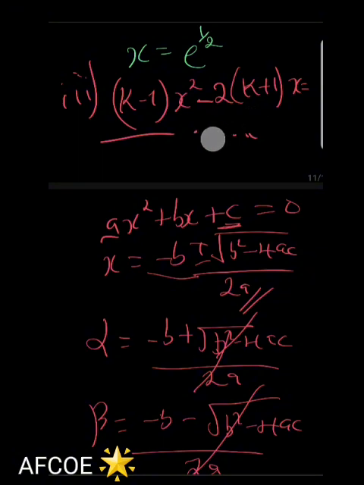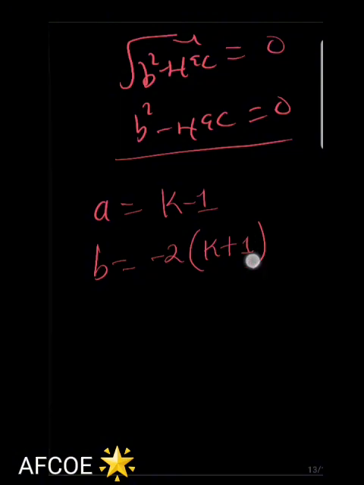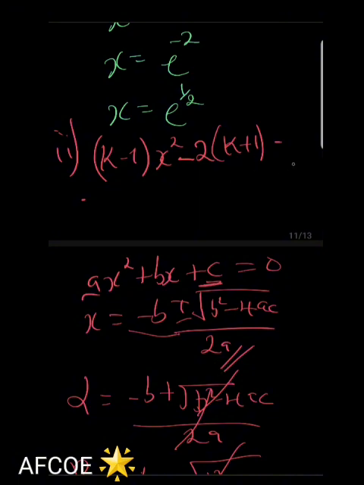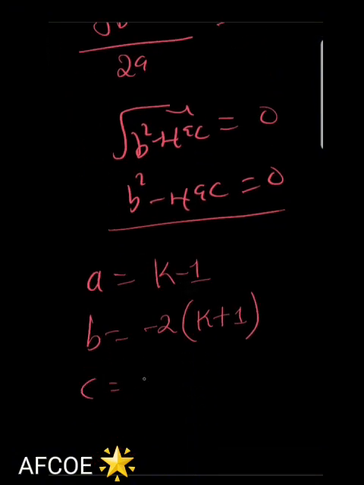Let me just economize space. We'll now be having 1 minus 5k. We'll now bring it to the other side. So the 1 will be positive, 1 minus 5k, and the 1 will now be negative: minus 1 plus 5k equals 0. I forgot an x here. All of this remaining term is your constant term. So our c will be equal to negative 1 plus 5k.